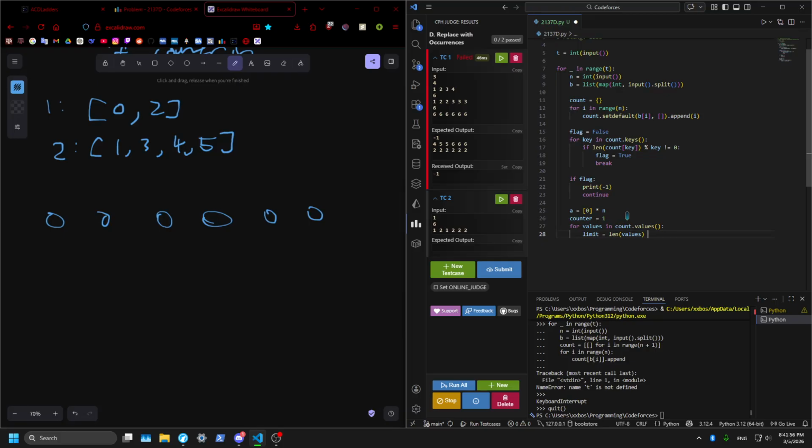Oh, I need key value pairs. Can I do index? I don't know. Let's count dot keys. For key in count dot keys, limit equals len count key divided by key.